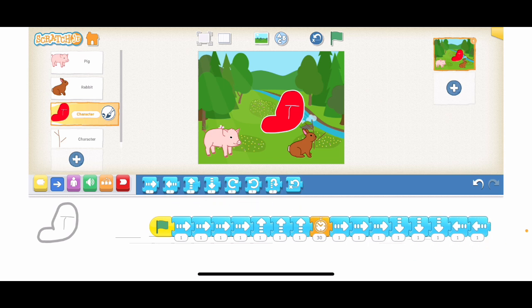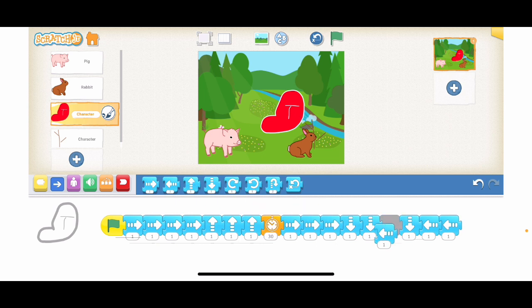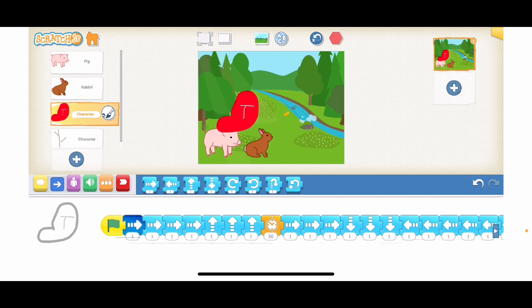To the left. Move that to the left. We want to move it to the left about 6 times, I would say. Well, not up. 5 and 6. Now we can see this in action.